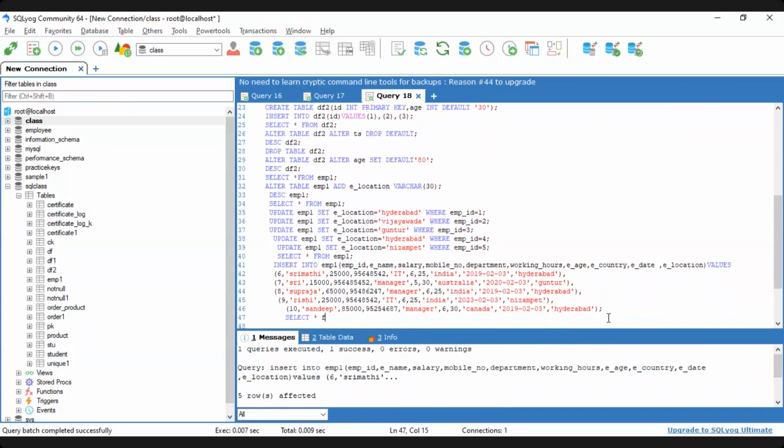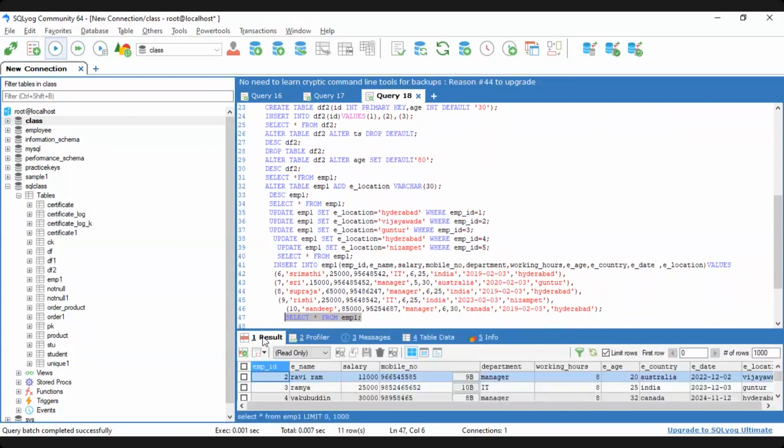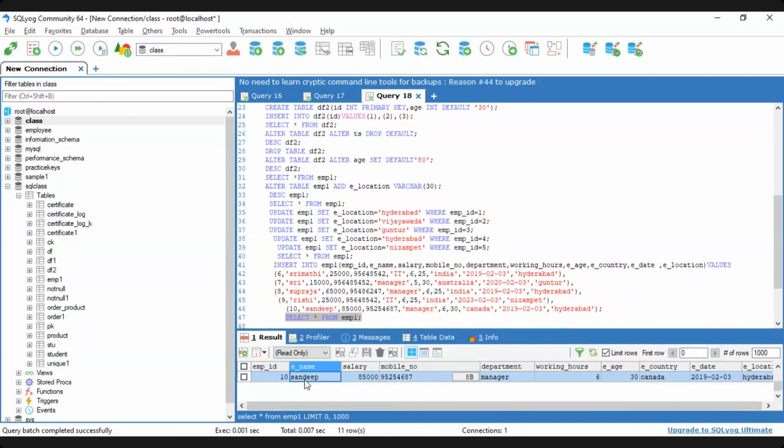Select star from, what is the command? Select star from EMP1 table. So here we have data with 10 records. We have a table with 10 records.